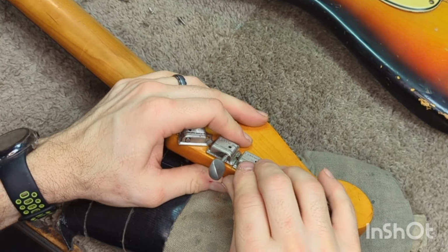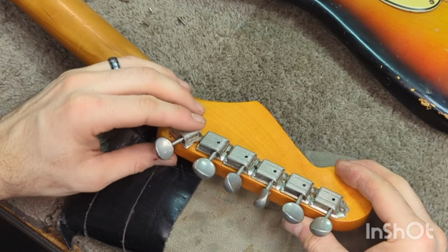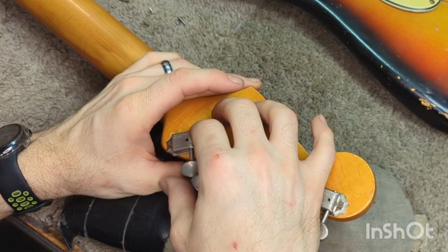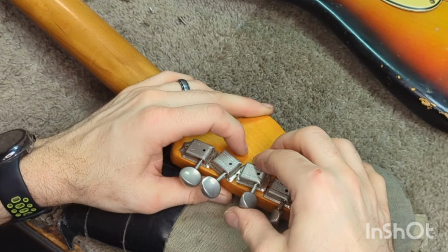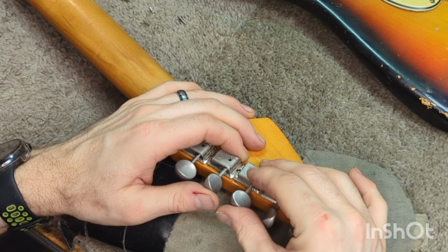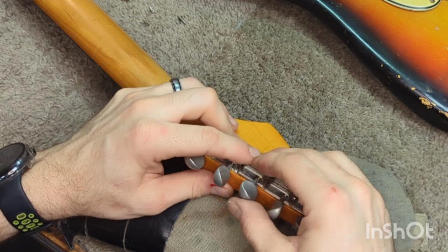I know that I want us to keep them in line, but let's see what happens if we swap these. Maybe that'll help, and I'll totally own it if that works better. It could be a tuner that was mismanufactured. Ooh, that might work better. Let's try that. Oh, man, no, not so much. Let's put that back. What if we do this? I don't think it's going to work. I think the thing's going to have to stay slightly up like that.